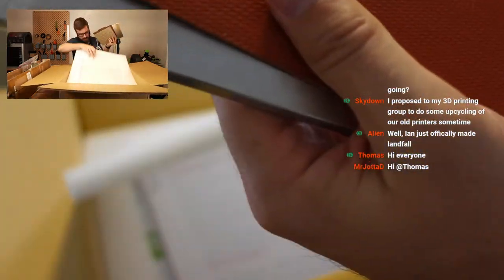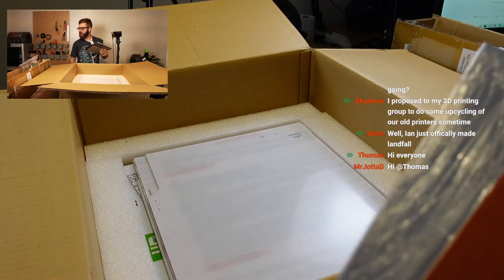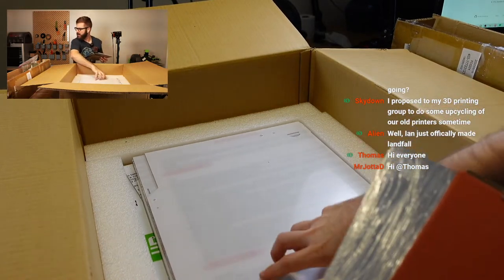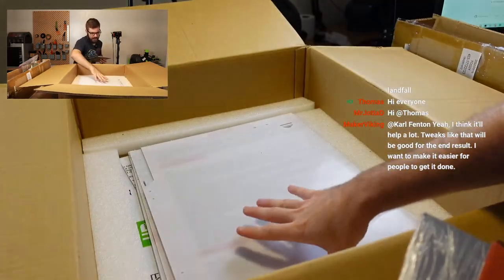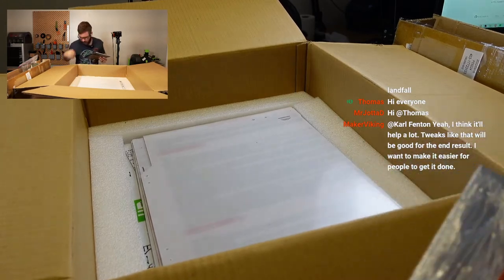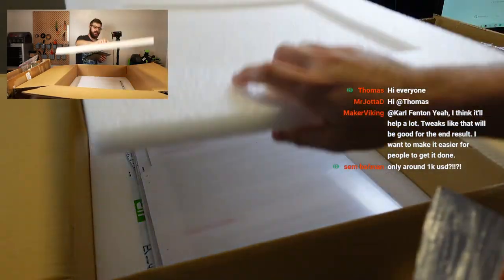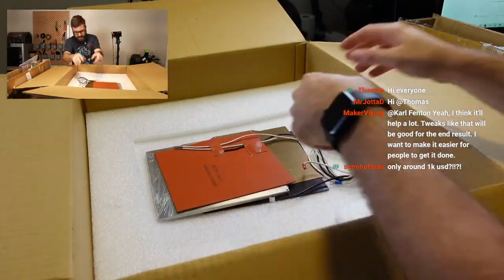I think that's probably, no, that is not it. And then we've got the enclosure, the panels for this as well. So tons of panels, which will be the last thing on here. But yeah, I'm excited. It's going to be a super fun build. I have a feeling it's going to take quite a while, but maybe not.